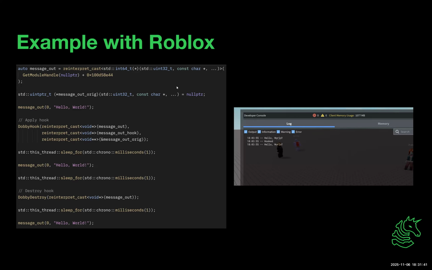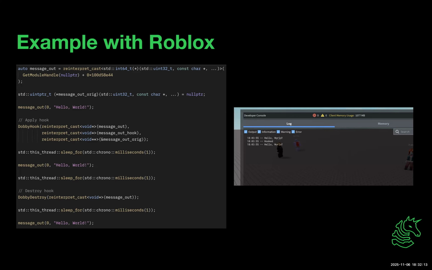It's not shown here, but I do have, I believe, message out hook, and it's a function with the same signature as there. It returns a 64-bit integer, takes in an integer and a const char. So we recreated the same function signature in our own memory. And so it goes from, in this case, Roblox's code to our DLL code, and then we process the specific arguments and such.